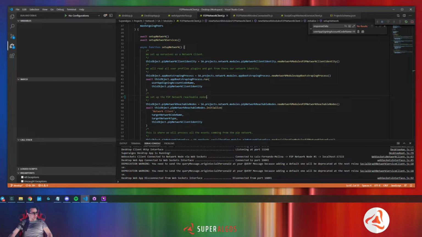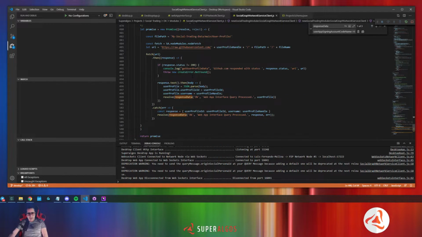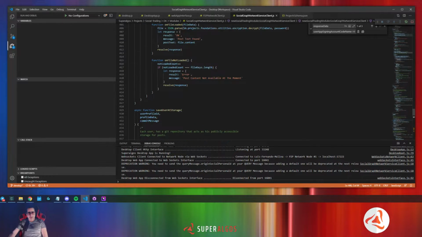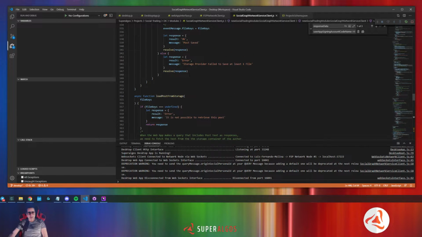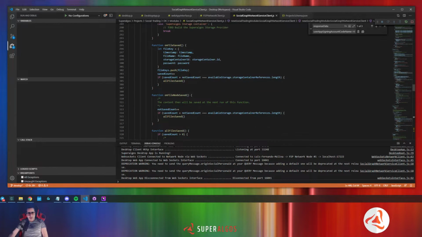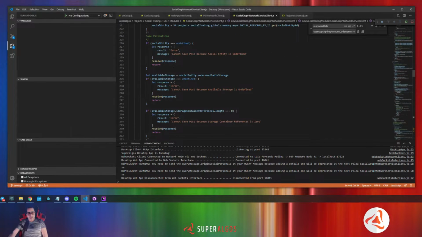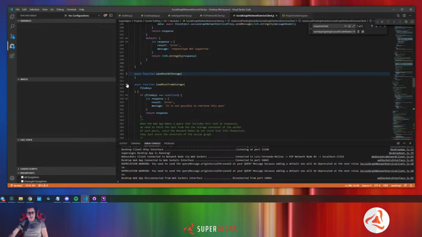The next thing on the list is migrate, save, and load user profile. So these guys added P2P network not connected to, we don't need you. These guys added a few functions to save a user at storage. If you recall, we made these functions to save a post as storage and load a post from storage.